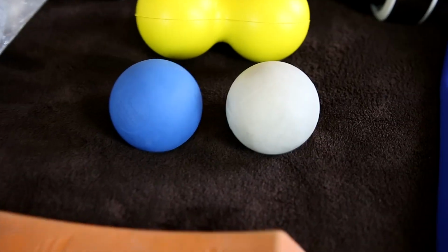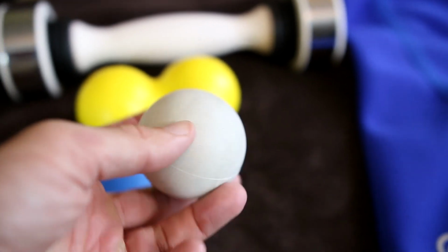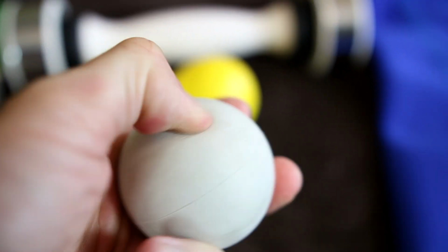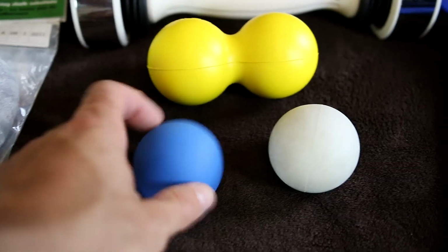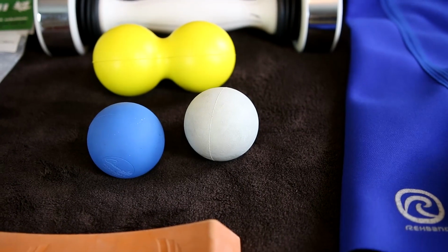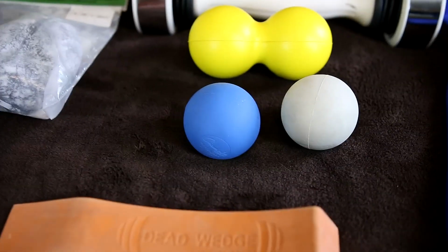Some other mobility work. We have 2 lacrosse balls here. So this is actually something I picked up initially. I didn't read the description very well. This is actually a practice lacrosse ball, so it's a lot softer than a normal one, so you can squeeze it a lot more than you should be able to, which is okay, I guess, if you're really stiff and you can't handle the stiffness of a real lacrosse ball, which you have here with this blue one. But I have these only because I bought it, made the mistake, couldn't ship it back. It came from some weird foreign country. It smelled really funky coming out of the box, but it works okay. I just prefer this one.